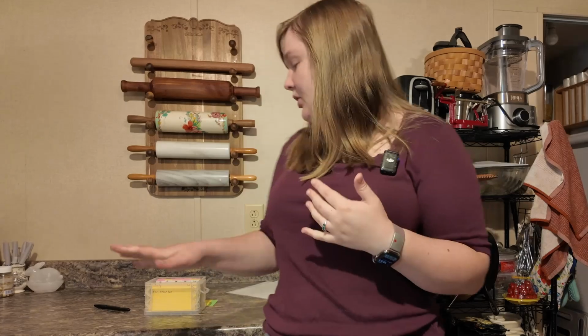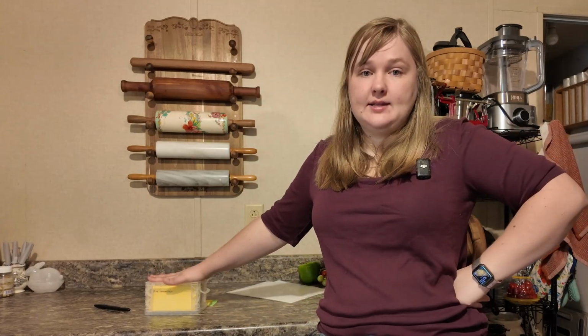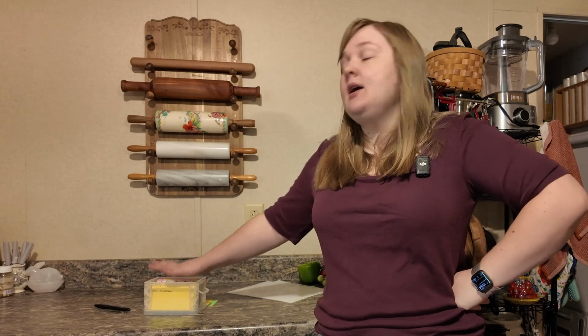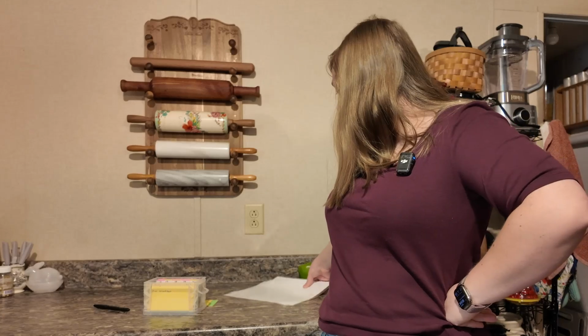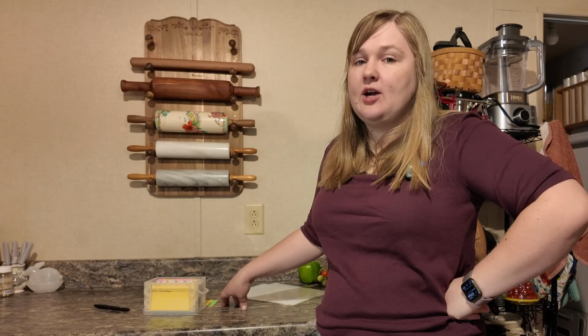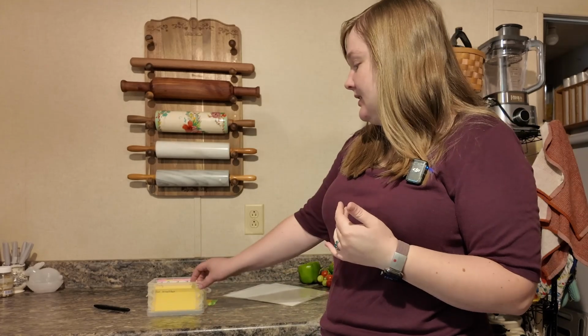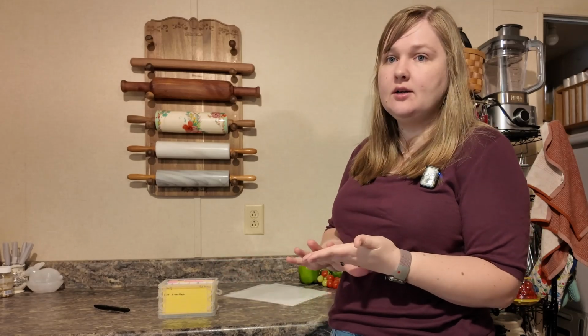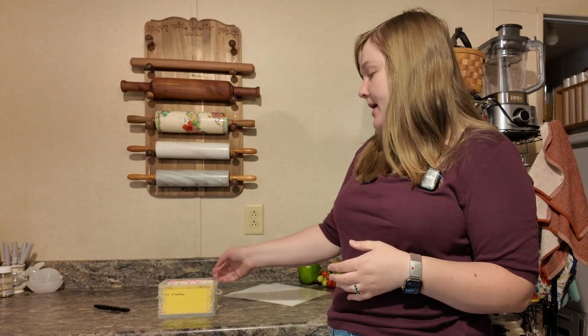Also, I thought, oh wow, this is going to be a lot of startup to write all of these index cards out for every single task. And then I thought, I can't even think of every single task. That's why with a printout checklist, it was kind of annoying, because I would think, okay, I think I have everything that I need to keep track of typed out on this. I'll go ahead and print it. And then I would think, oh no, I left something off of it. And now it's not on my checklist, all pretty and cute and stuff like that. So this, I don't have to worry about that. These are all individual tasks. They're all separate from each other on different cards. So all I have to do is worry about adding some.